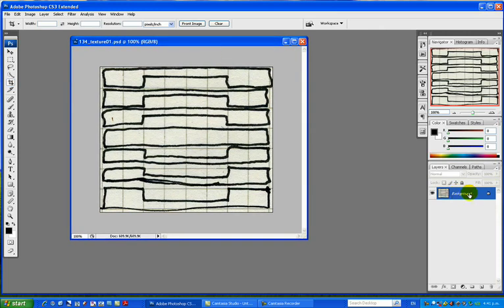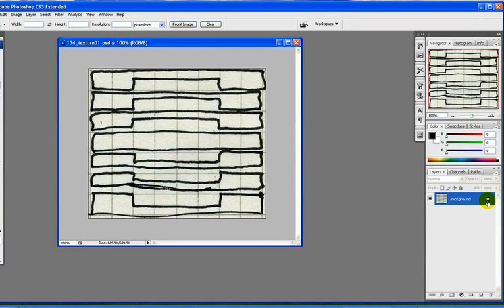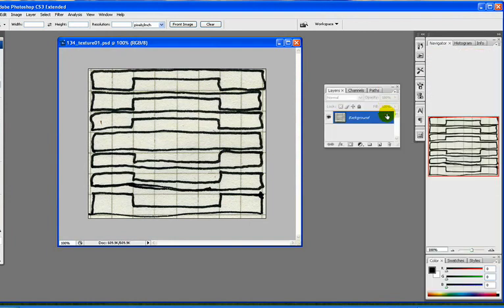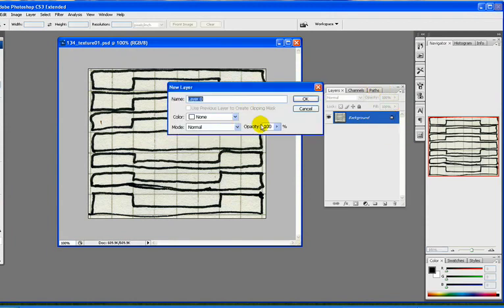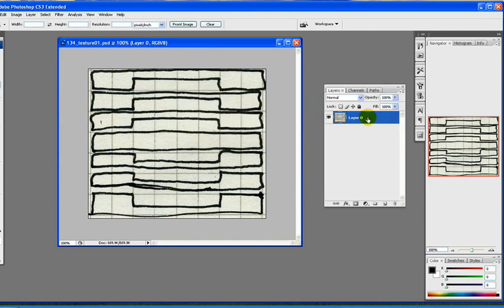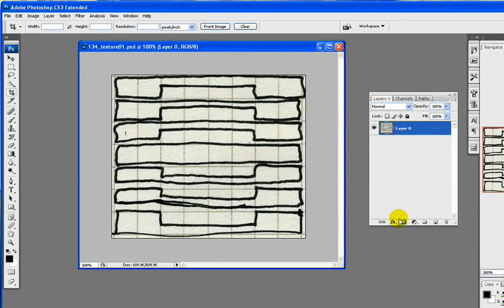By default it's set to background, and you can see over here in the layers palette, bring that up, pull it down, that it's locked. It's got a little lock on it. So if we double click and just go OK, now we've unlocked it. There's a few ways of adjusting it.